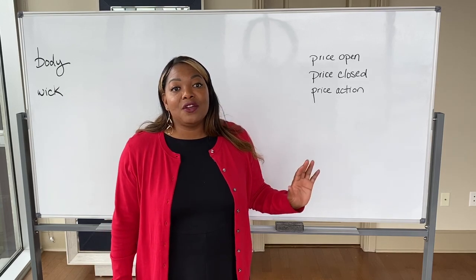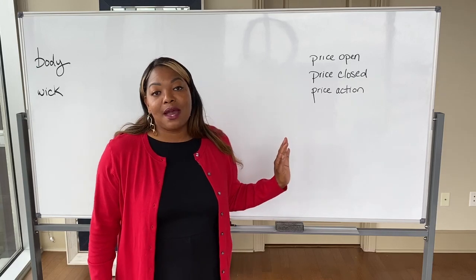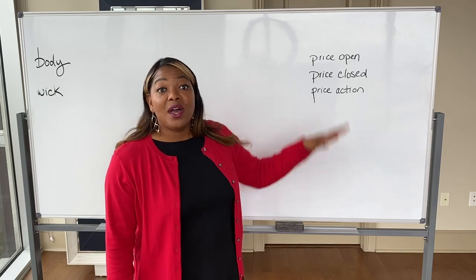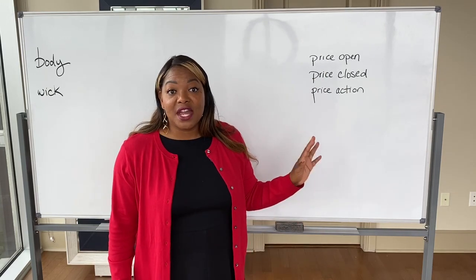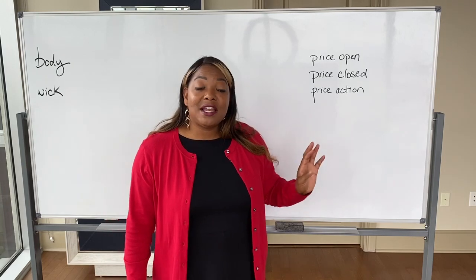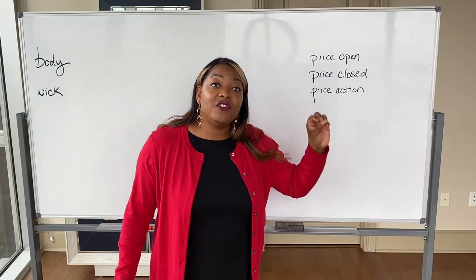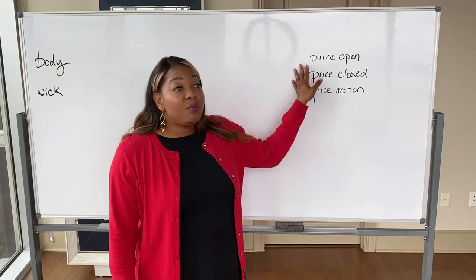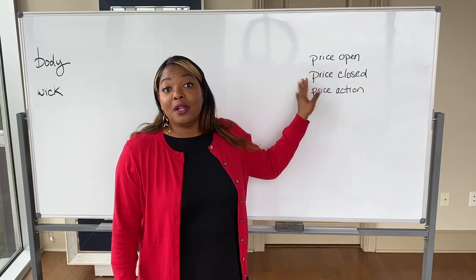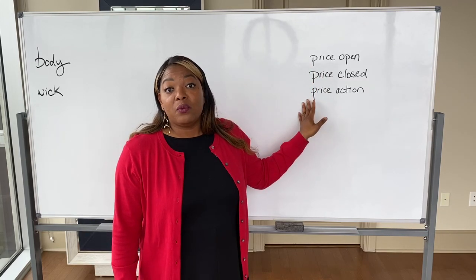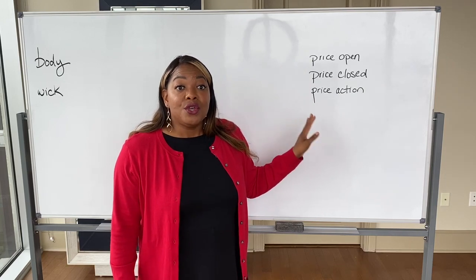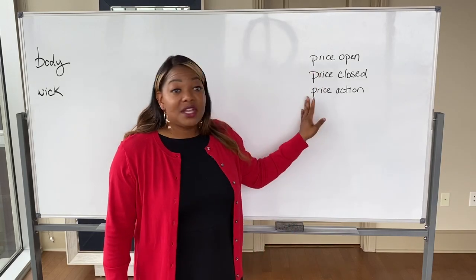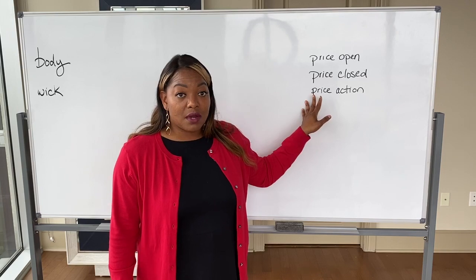Now, there are times where I may tell you to look at a bigger time frame, like a weekly time frame. So where did price start that week? Where did price close that week? And where did the price go throughout that week of data? That would be a weekly candle. And then sometimes I may say, no, I want you to zoom in a little smaller and look at 15-minute candles. On those, where did price open at the beginning of that 15 minutes? Where did price close at the end of that 15 minutes? And where was the price action during that 15 minutes? So each candle has a time frame. The one we're going to use is mainly daily. And these are the three things that a candle tells you.